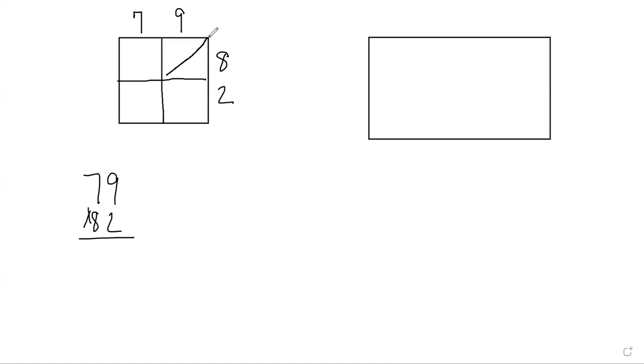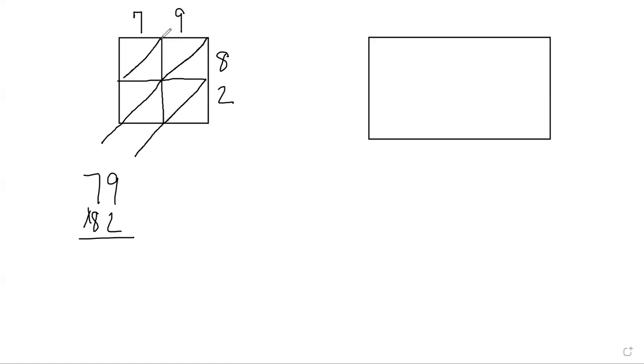So for example, if we had numbers like 79 and 82, you could say 79 times 82. This is the traditional way that I learned. My students are using a box method. With this box method, they put one number on the top and one number on the right side, and then they divide each box in half diagonally. The top part is the tens place and the bottom part is the ones place.